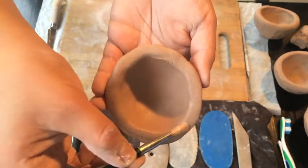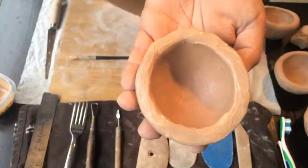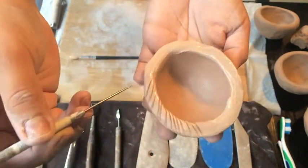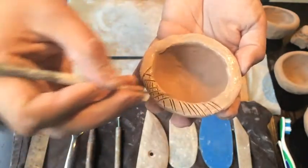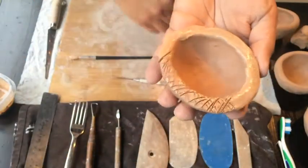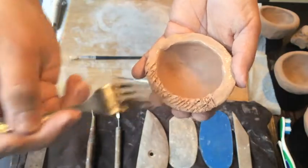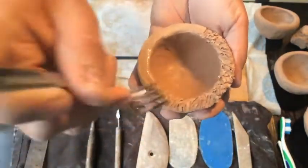So now to attach our two halves, we need to apply slip all around the edge of one half. After slipping the edge, you want to start creating a scoring pattern by grabbing your needle tool. First, you're going to be slicing through the edge one direction, turning over and going the other way. You also don't want to go in too deep, but you want to go deep enough to create grooves. You can also use your fork. If you use your fork doing the exact same process, it'll do the exact same thing for you. You want to do this for both halves to have proper binding.